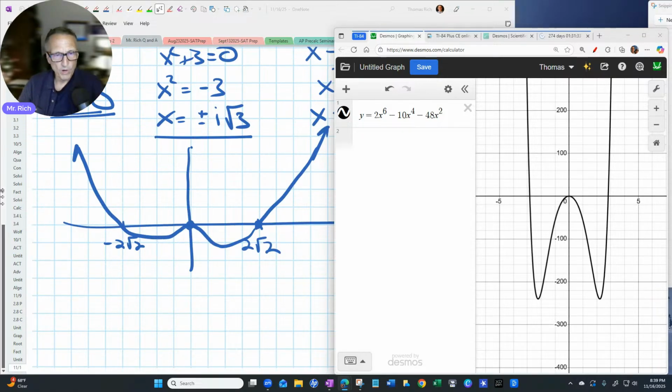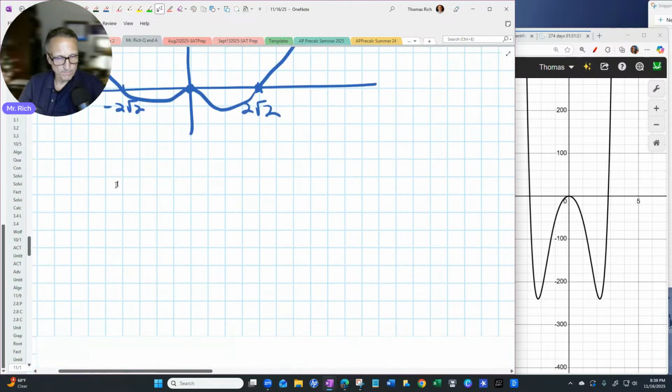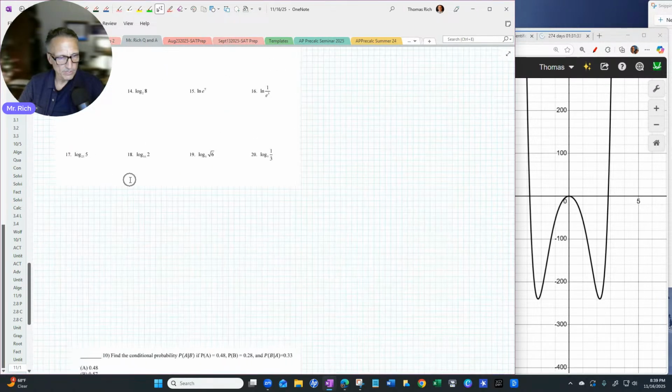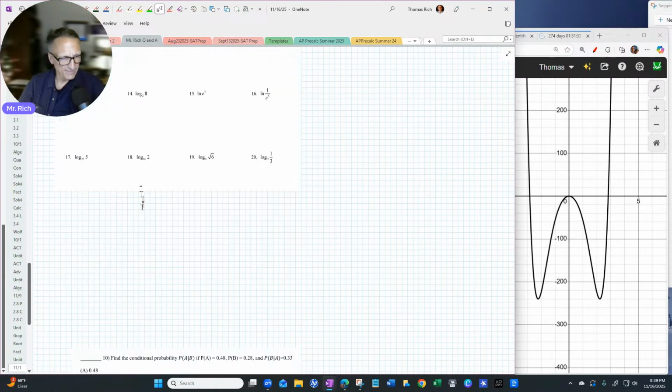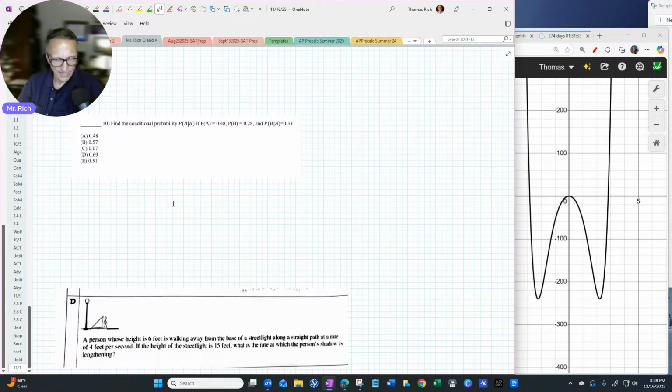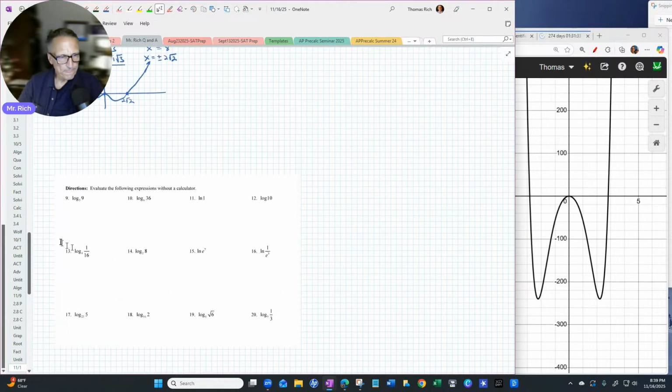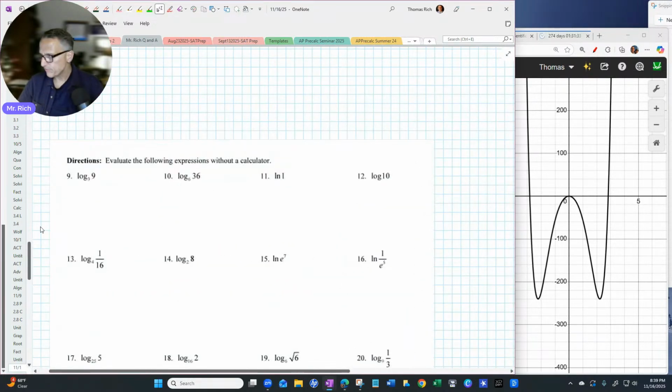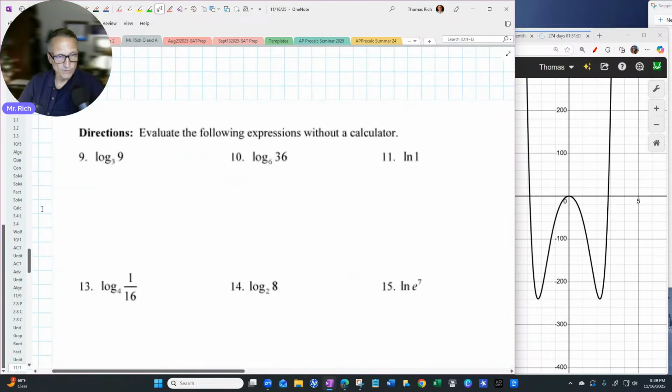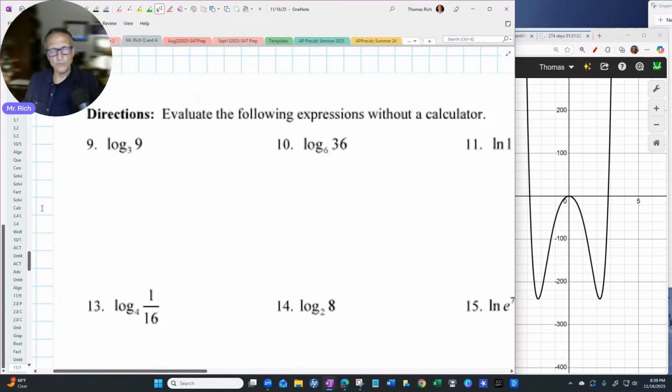I do have one more, which will be kind of our last work for tonight. I've got another calculus down there, but let's talk a little bit about logarithms. These are for the AP Pre-Calc students that are starting logarithms. If you are an Algebra 2 student, you'll be getting to logarithms probably in the spring, sometime around March or February, perhaps. But here, we are evaluating logarithm expressions without a calculator.